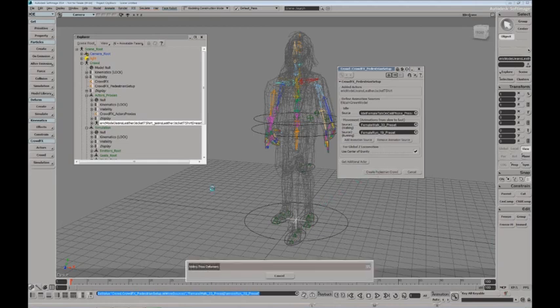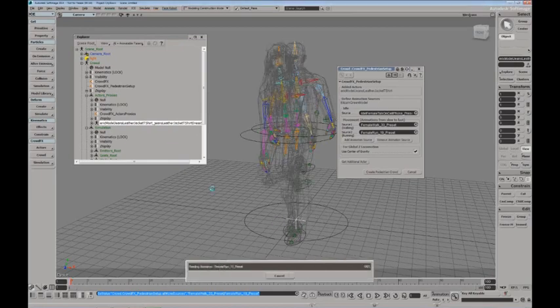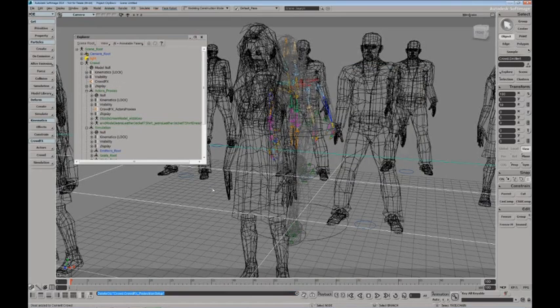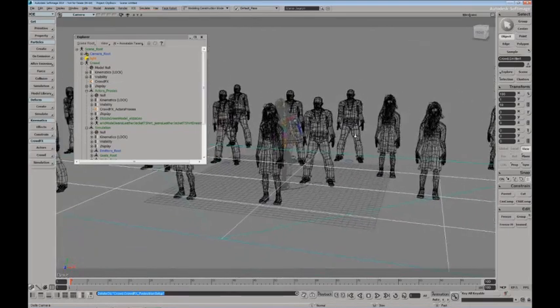So again, it takes a few minutes to set up the pedestrian crowd. The reason I'm setting it up here, just as my first example in a blank scene, is with my large city set, it takes a little bit longer to load these things in. So when I move back to the city set, you'll at least be able to see how the process works in a timely fashion. Okay, so it's now processing the proxy deformers, it's loading the animation cycles onto the character, or into CrowdFX, and it's loading them in as animation clouds that basically define the pivots or the rotations of the various items in the rig, in each rig.